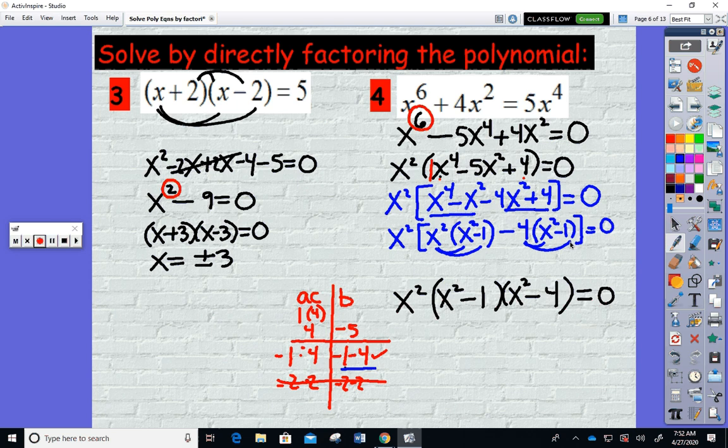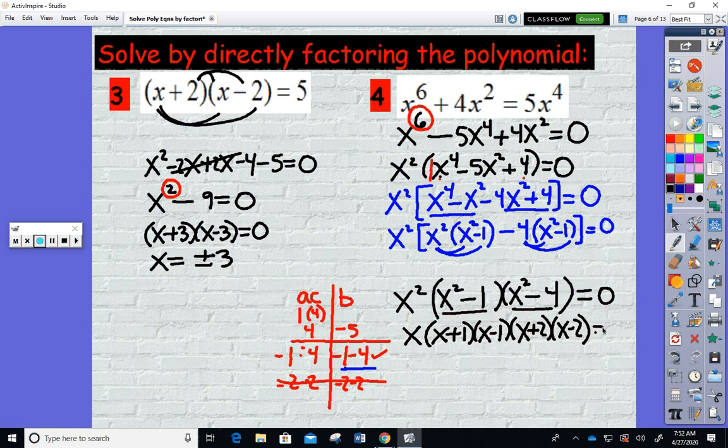Now, are we done factoring? No. Take a look. These quadratic factors need to be factored again if possible. And do you see that both of them have two terms so that you check difference of squares? And both of them are a difference of squares. My favorite kind of factoring. Did you think I wasn't going to give you a lot of these? So I am factoring a difference of squares on both of them.